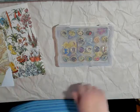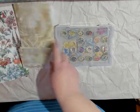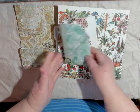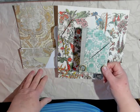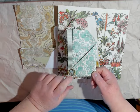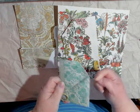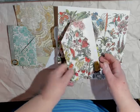So, let me show you what I did with this one. I made a couple more of these in different sizes. You can use whatever size you want. A square piece works best. This one, I put a cute little pansy on it. It was double-sided paper, so that worked out well. But, you know, you're going to be gluing it down, so it doesn't really matter what's back there.